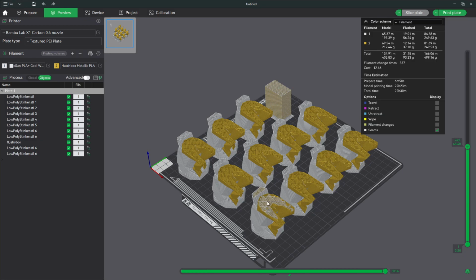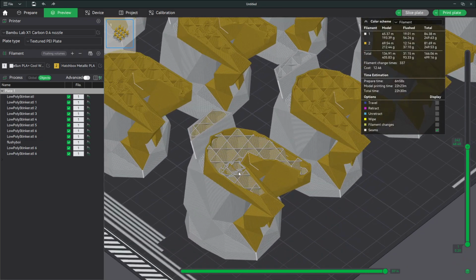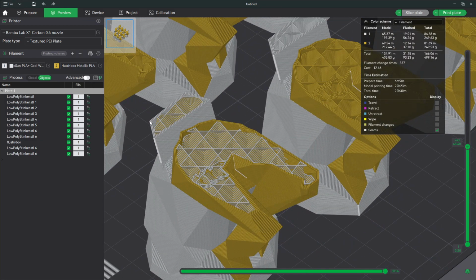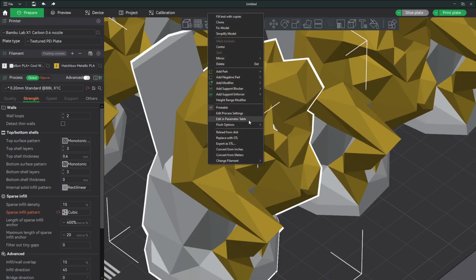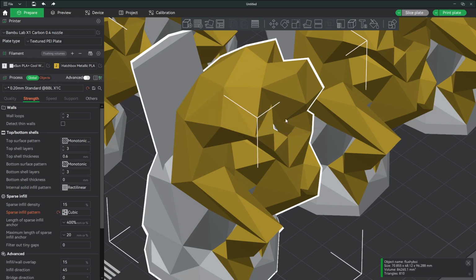Okay, that helps. Now, with two walls, though, if I come in and look at him, anywhere that I have contrasting colors, like on the back of the toilet tank here, where it decides to put gold down against the white, white can be translucent. That could show up. That's not good. So I could take this one particular model, I could kick up his walls, I could kick up his infill to try and absorb more into him and make those walls more resistant to that color bleeding. Or I can just say, this guy is going to be dedicated entirely by flushing to object.